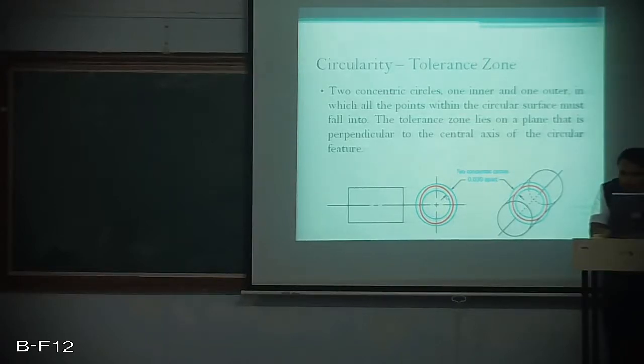We know that when the part has to be manufactured, it is not possible to produce a perfect circle, hence there will be certain variations, which is indicated by a red line over here, the arrow is also indicating, but this variation has to be well within the specified concentric circles that represent the tolerance zone.